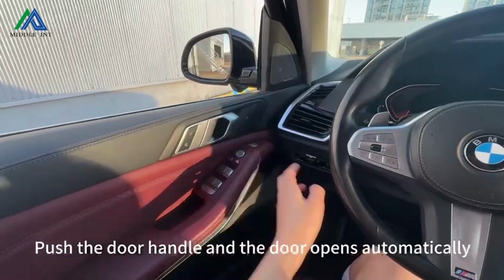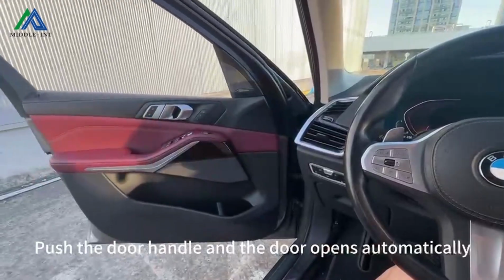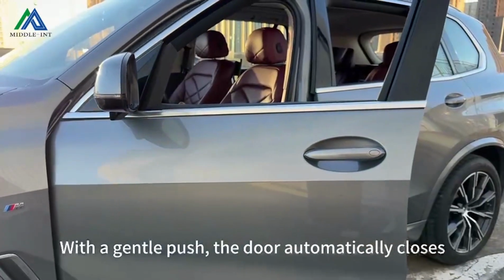Push the door handle and the door opens automatically. With a gentle push, the door automatically closes.